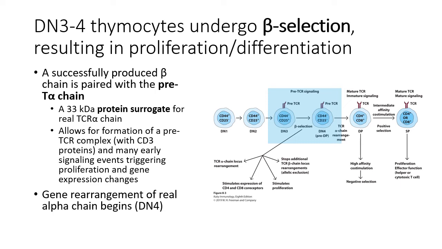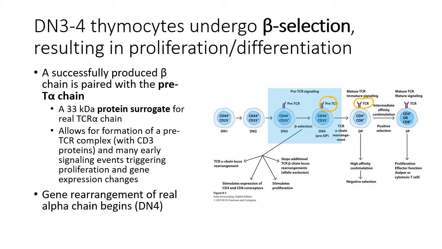So then the pre-T cell receptor, once it reaches the double positive, is a full T cell receptor. In this transition from the double negative 4 to the double positive, you'll notice that your pre-TCR becomes replaced with a fully functional active T cell receptor that's got wings on both sides. And then is that also where they test the functional alpha chain as well? That tests the functional alpha chain, yes.